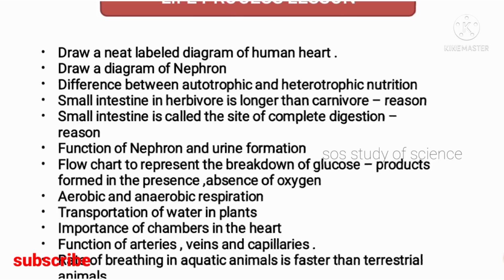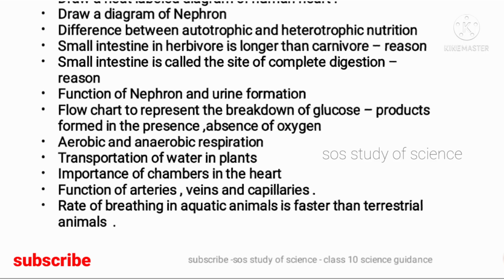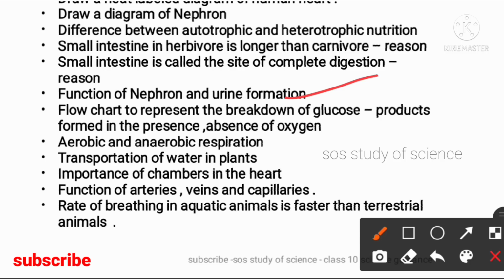Next, you want to know the function of the nephron and the urine formation. Different steps take place during the formation of urine. You have to know filtration, reabsorption and also secretion. And you have to know the flow chart representing the breakdown of glucose. I have seen it in four question papers. So the breakdown of glucose is a very, very important concept you have to learn.